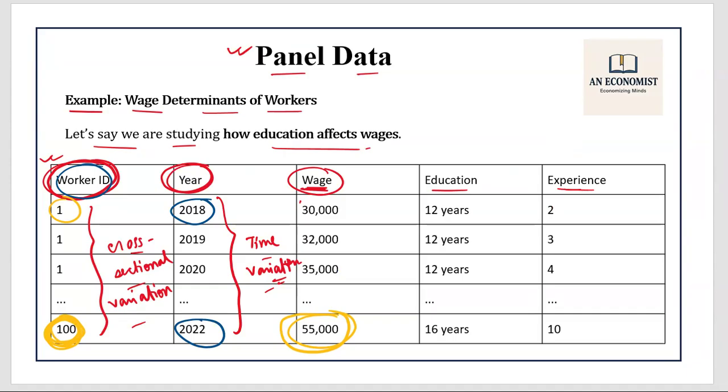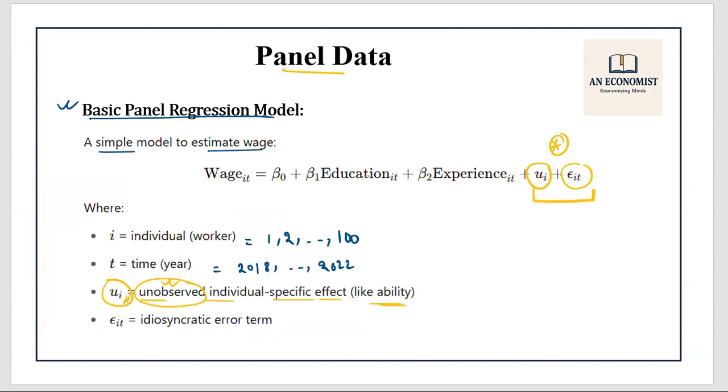Some intrinsic ability, if you have, suppose you have very high emotional intelligence, right? IQ, EQ, everything is very high. You are like a prodigy or something. So if that happens, that doesn't come with the year. Time has nothing to do with it. You are born that way, right? Talent, if you have some innate talent, innate ability, then it will not depend on the year. You will have that inside you across all the years. So that is why you don't need to include the time factor here. That is why, see, it is only u_i. It is time invariant in nature.